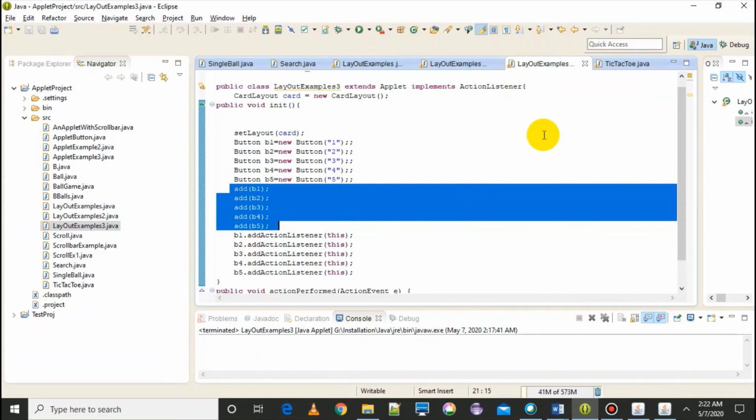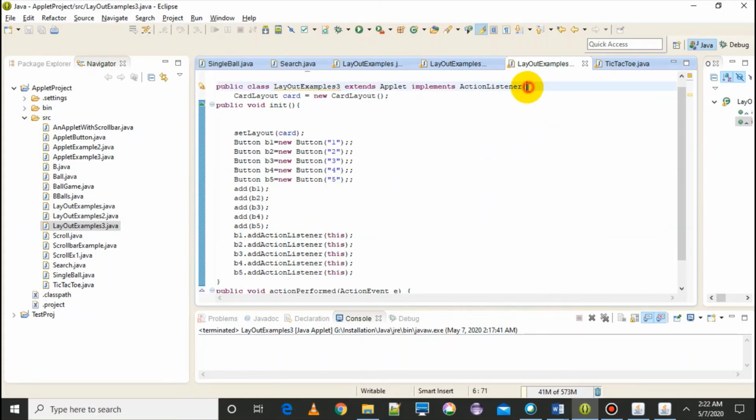Now, how do we retrieve the components? For that, we have to add action listener or any other listener in our code, because when we perform an action or an event, then only we can make the other components appear one after the other.